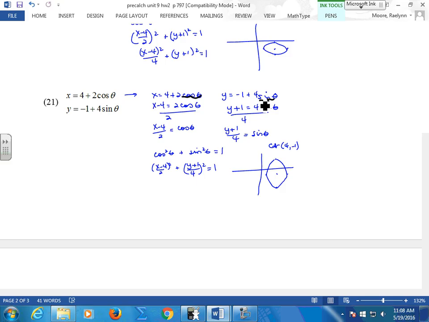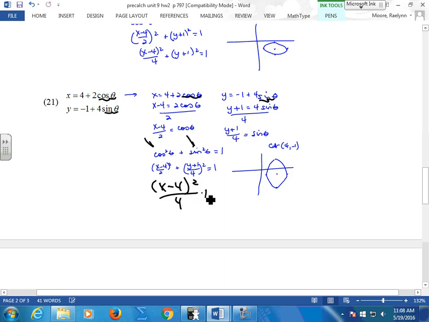So my goal is to get this by itself, and plug it into this formula. And resolve this for me. This has to say this: (x minus 4) squared over 4 plus (y plus 1) squared over 2 over 4 squared, which is 16, equals 1. I don't know what happened to the final equation, but it wasn't there. So that's got to have your final equation. And we can clearly see that from the ellipse, with the center of 4, negative 1, the y is the major, up 4, down 4. The x is the minor.